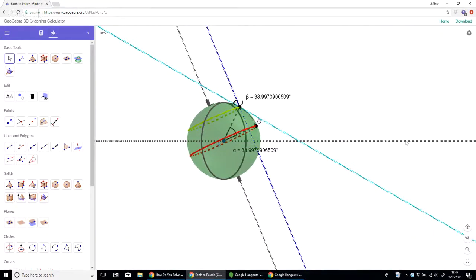Okay. So this dotted line here, this is the plane of the Earth's rotation around the sun. Okay. This red line here, this red circle around the outside of the Earth, is the Earth's equator. And the Earth's equator here is tilted 23.4 degrees off of its orbital plane. Because in the heliocentric model, we know that the Earth is tilted 23.4 degrees off of a straight up and down axis.